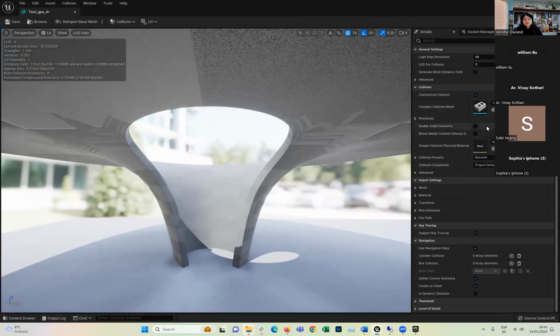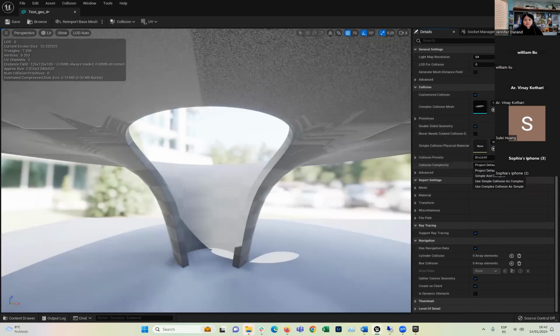The other thing that we also need to do is to say that it's a double side geometry. What happens when you don't say that it's a double side geometry? The geometry is going to look like it has the material well placed on one side, but it doesn't have the material on the other side, like it doesn't have the lighting correctly. Then here are the collision presets, and we need to put block all, that is okay.